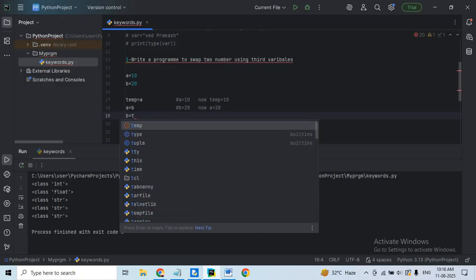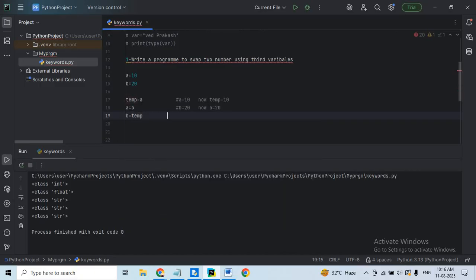So what will we do? Now b equal to temp, so the b value equal to what? 10. Because initially the value of a was 10 and b was 20. I took the value of a, 10, and kept it inside temp, so the value will be 10.